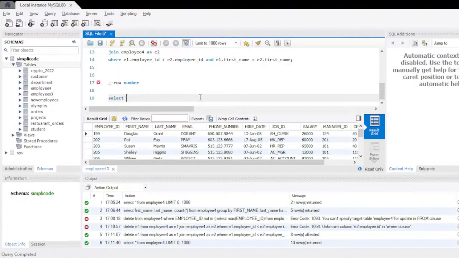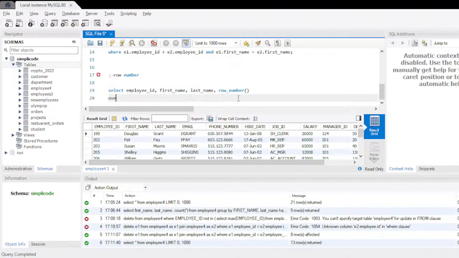So the query is as follows: SELECT employee ID, comma, first name. So basically display all the columns that you want in the resultant table. Last name, then mention the ROW_NUMBER function. Sorry guys, ROW_NUMBER function OVER, PARTITION BY is the keyword, and we are partitioning using the first name here, right?